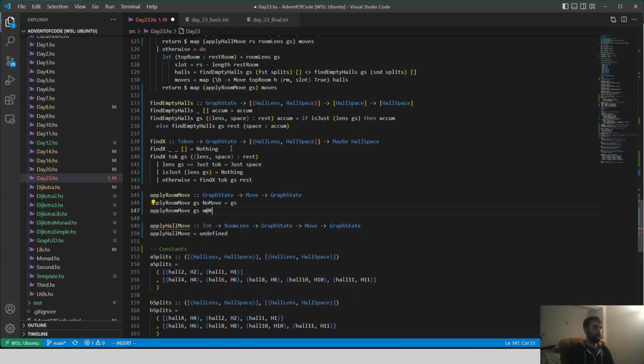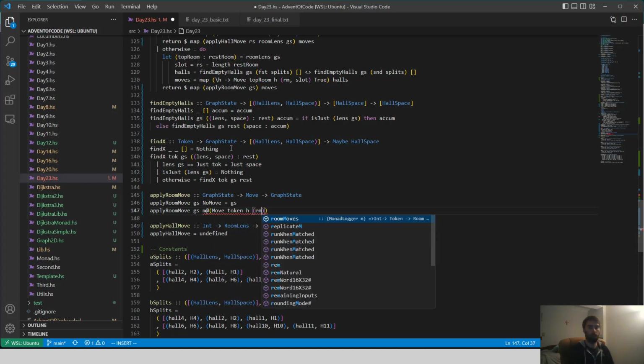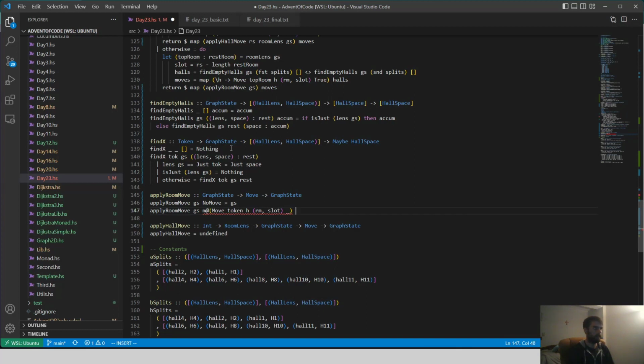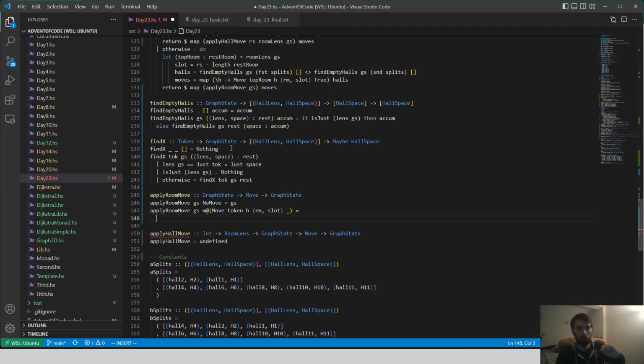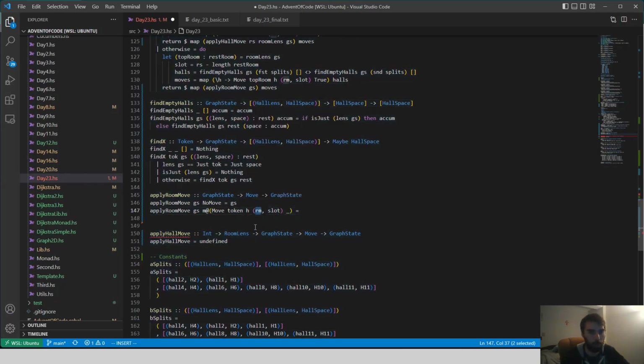So now let's assume we have M. We want to save our move because we'll save it in the new graph state. So we'll say token, and we'll deconstruct all of this. So we're going to do 2 modifications to the graph state. We'll see why this happens. It's just there are multiple case statements. We'll do one case on the hall and a second case on the room that is involved here. So we could just do one case statement theoretically, but there would just be a lot of cases. It would end up being like 30 cases, and I don't want to do that.